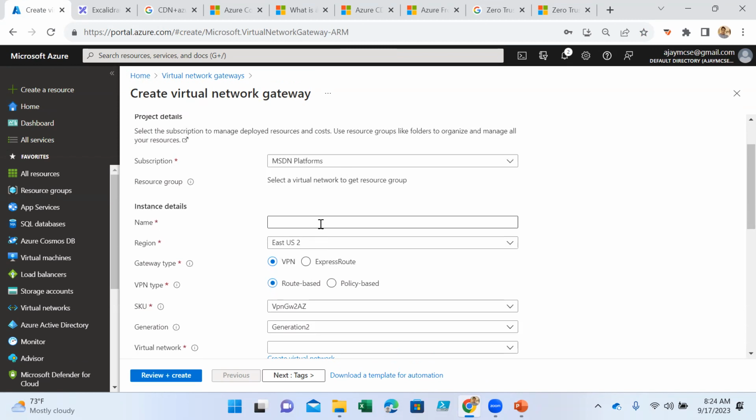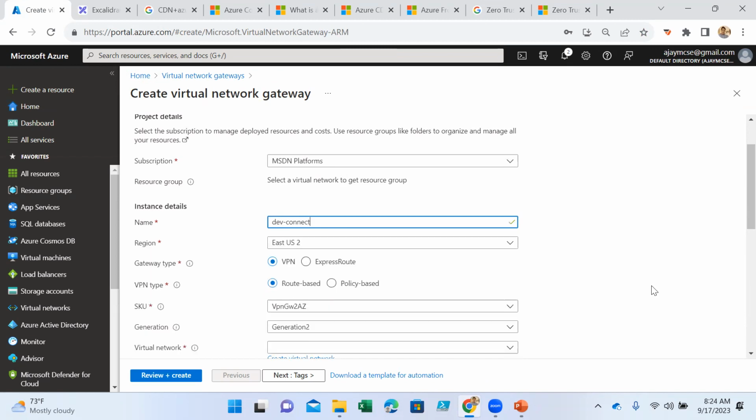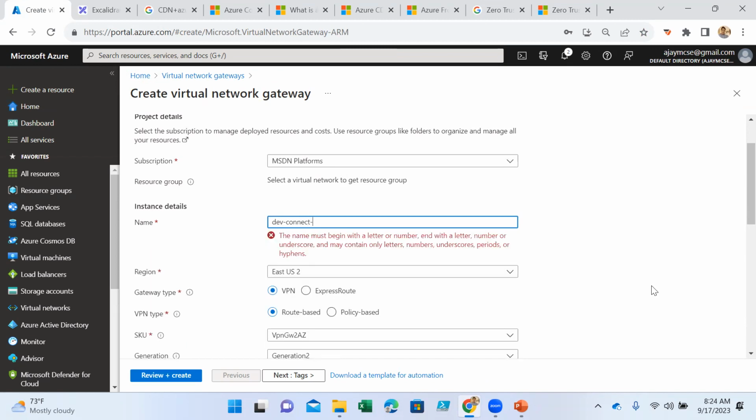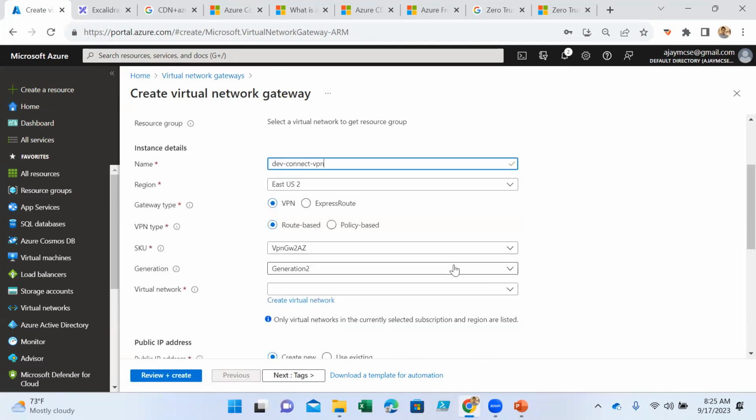Okay, so name you can give anything. We can say that, okay, they're connected. Anything which makes sense. It has to be East US where my virtual machine is there. And then SKUs are nothing, but again, the features. And we have something called VPN type, route-based. So this is like default, we are taking it.